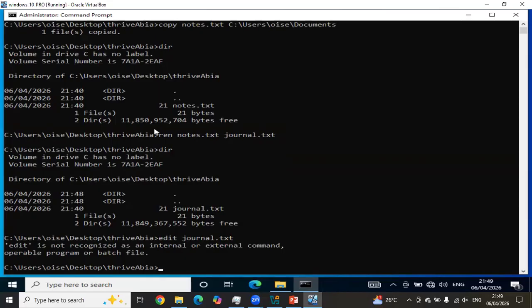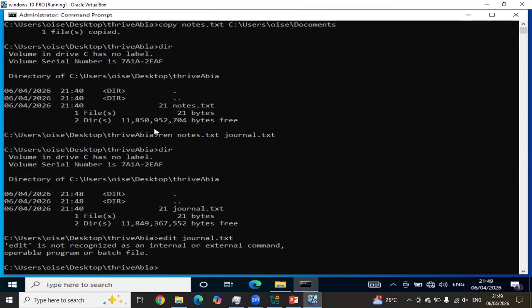Okay, so edit is deprecated. You used to be able to use edit before. I know newer versions of command prompt have removed that. Edit normally will start a text editor like Notepad as well, and then let you edit the content. So it's the same thing as just calling Notepad and then the name of the file.